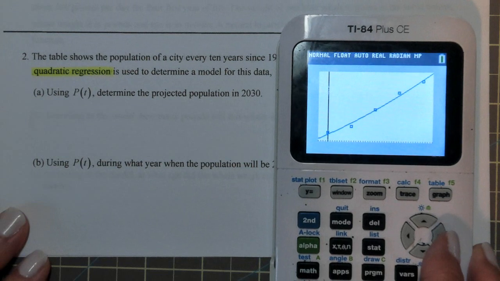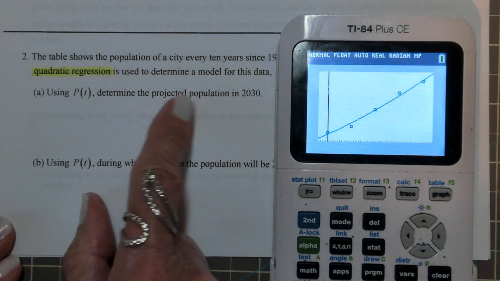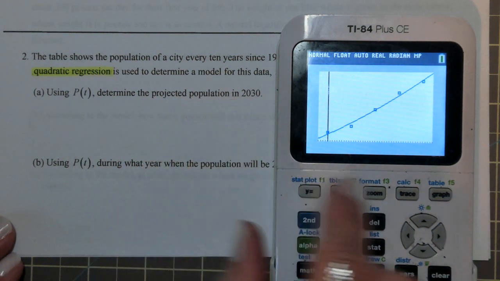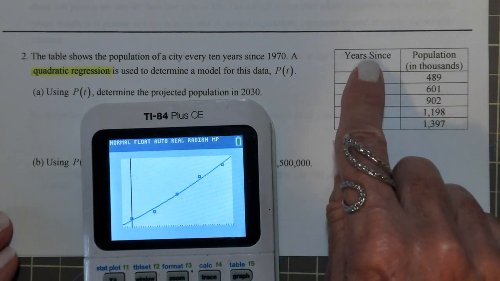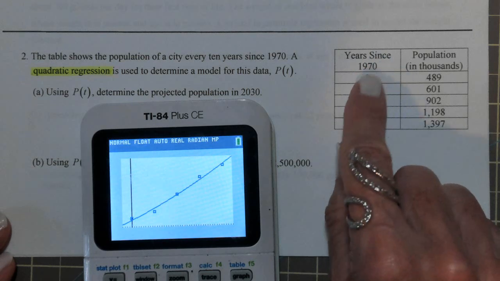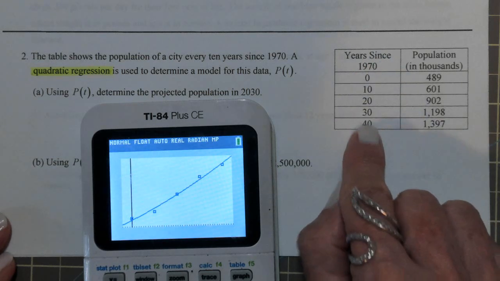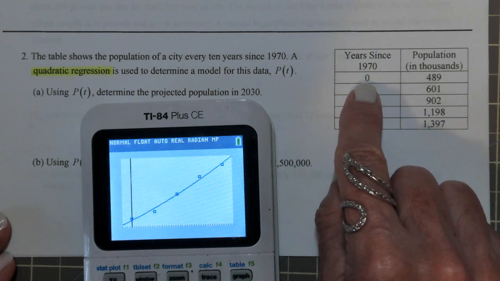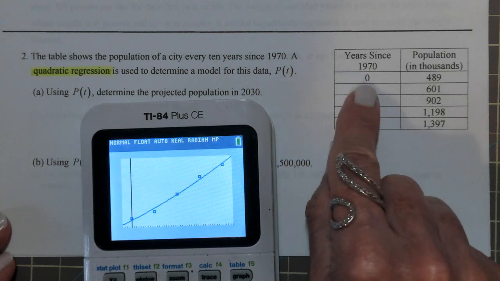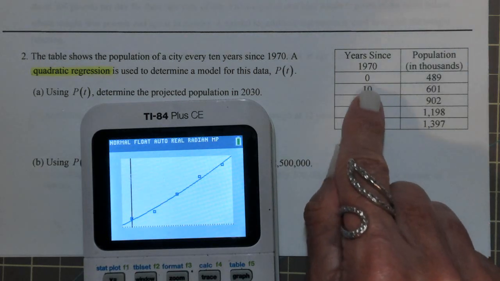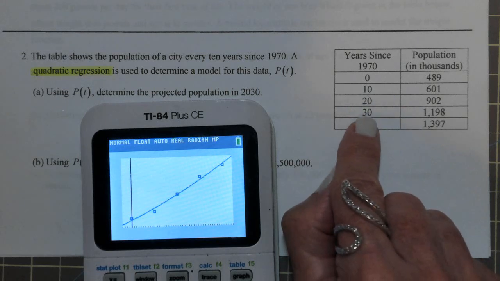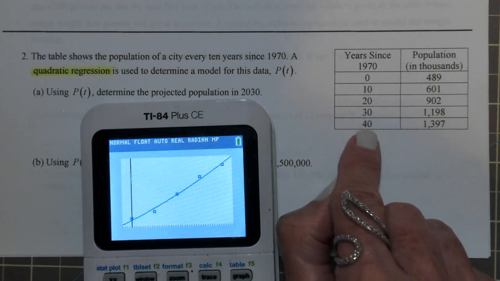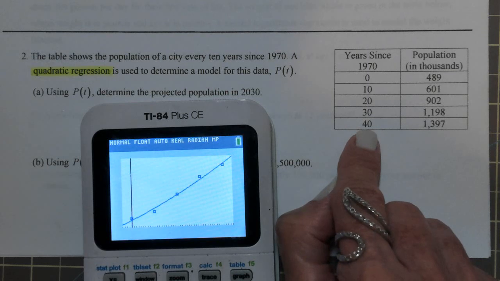Using P of t, determine the projected population in 2030. Notice here, this was years since 1970. So when t is 0, that's 1970. This was 1980, 1990, the year 2000, the year 2010.